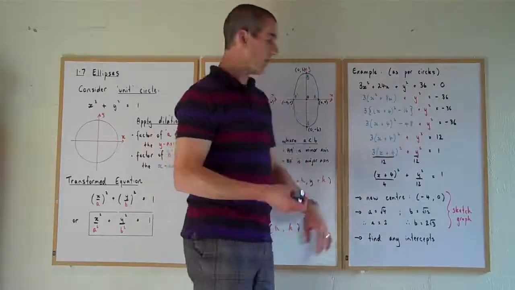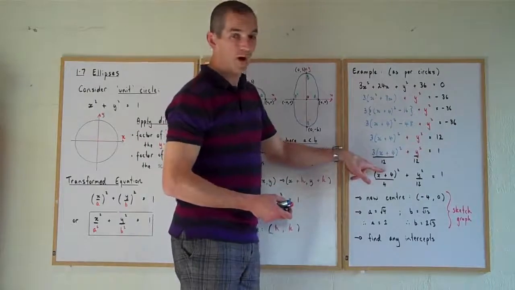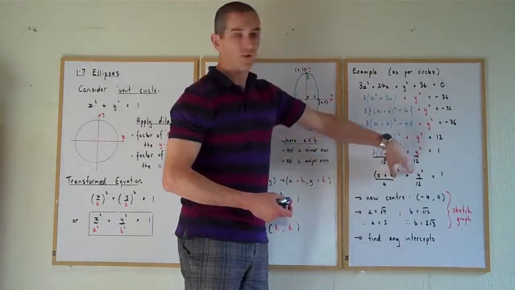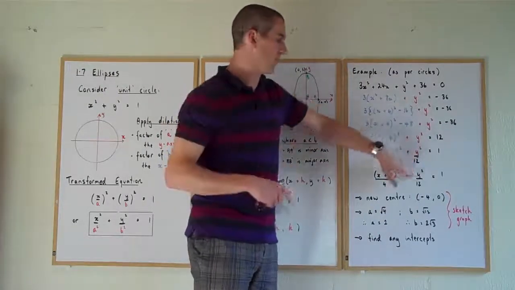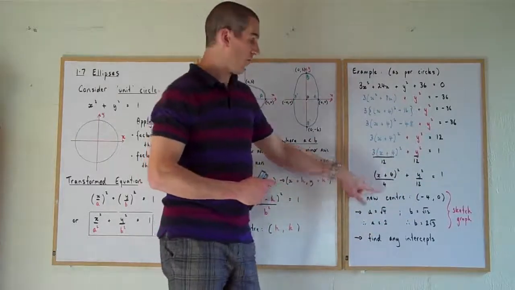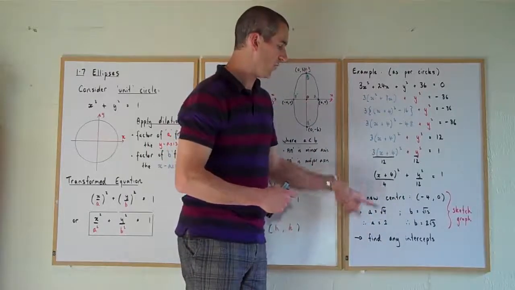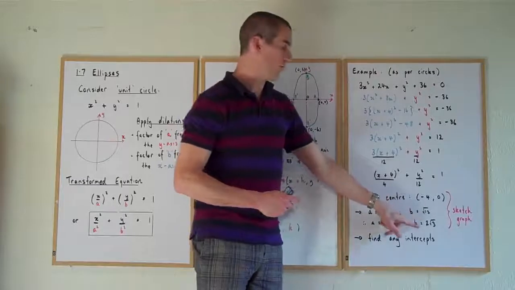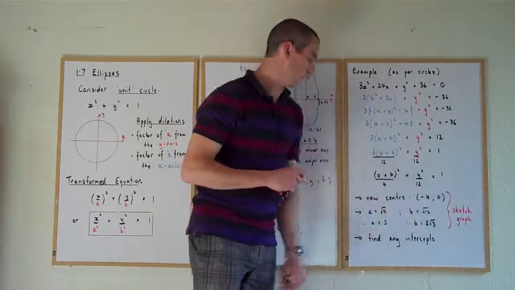From that information, I encourage you to write down what our key points are going to be. Our new centre is minus 4, 0 for the x, and we're going to look at 0 for the y coordinate there. Okay, we've got no shift up and down the axes. From here, we've got to pick up our values. A squared is 4, so a will be 2. B squared is 12, so b will be root 12 or 2 root 3. Remember to simplify your surds where you can.